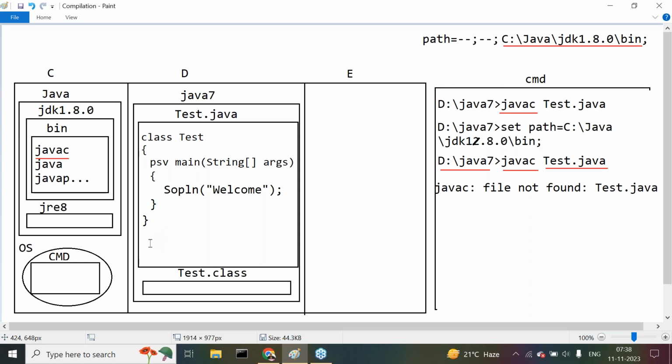How many .class files will be generated? How many .class files are we able to get here? The number of .class files we get is dependent on the number of classes, number of abstract classes, number of interfaces, number of enums, and number of inner classes which we provide in our Java file.